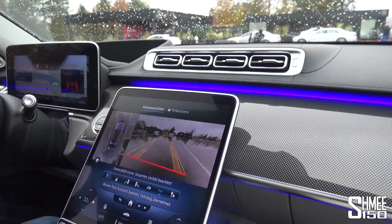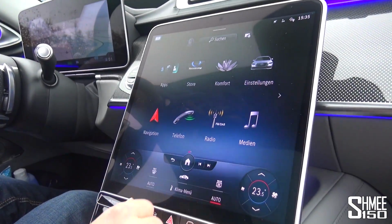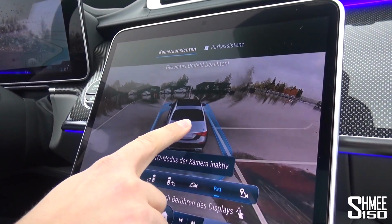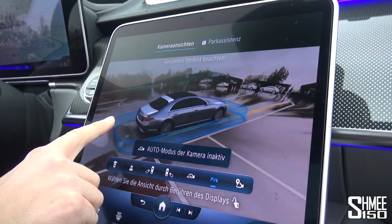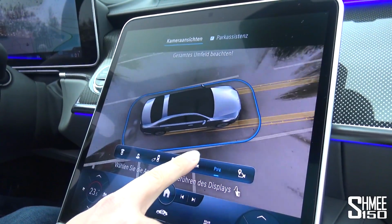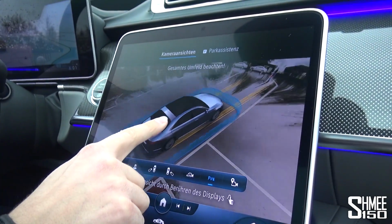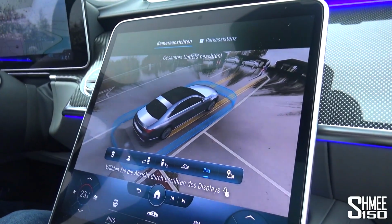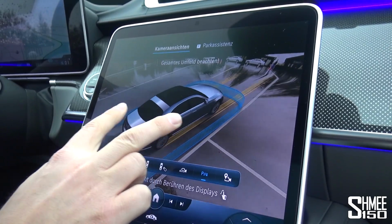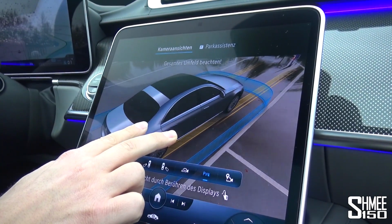Yeah. Goodness. So the other cool thing we have here is the new camera system. So it's 3D. Oh, yeah. You can fly around the car. You can find every angle how you'd like to look at your car, and always when you're maneuvering to get the right view on your car, you can also zoom in. And what's also real cool, this model of the S Class is realistic.